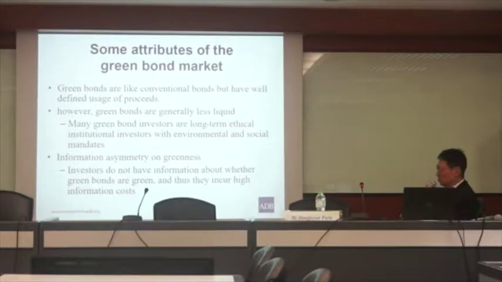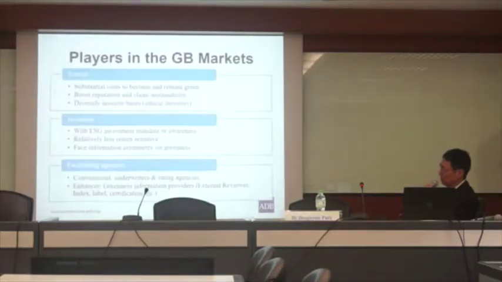And then also, because investors do not have a clear idea about whether a green bond is truly a green bond, whether the proceeds from green bonds are actually used to finance green investment projects, they have very high information costs, the investors, those who want to invest in green bonds. So conceptually, what are some of the key players in the green bond markets? First of all, you have issuers, right? Companies and governments and the other entities that issue green bonds.